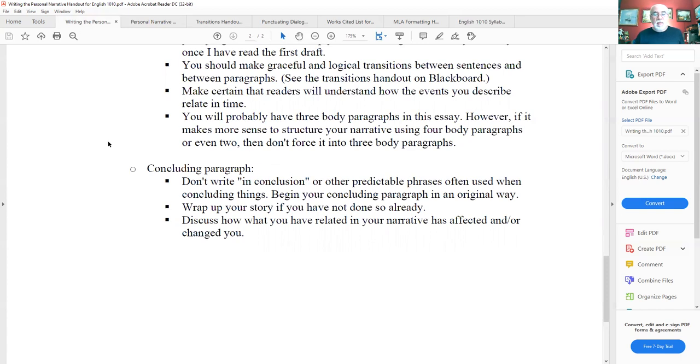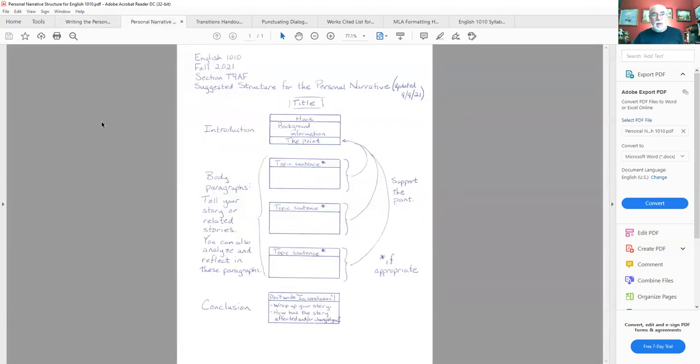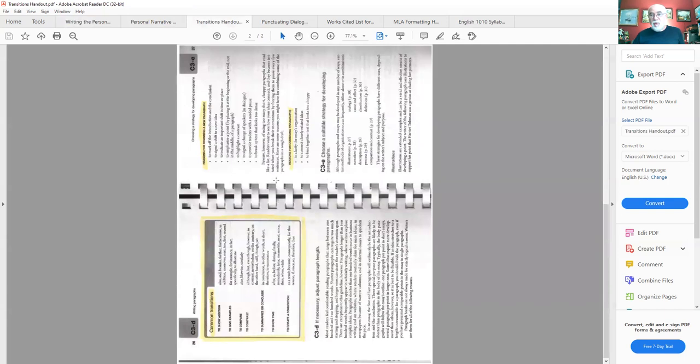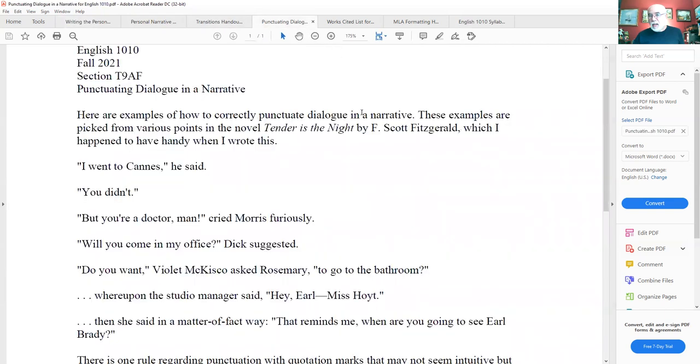So that's this handout, and I've got to keep moving here. We've got a lot to cover quickly. I showed you this. These are all on Blackboard. Have a look. They're there to help you. Not required reading, but it's all there to help you. I mean, a lot of handouts here. So this is just copied from Writer's Reference. I showed you the dialogue handout. Just use the examples. Model your example, when you write dialogue, I'm talking about punctuation. Just follow the examples here. I think that's what you need to know here.